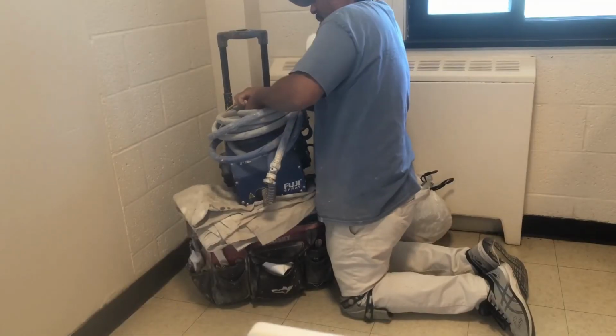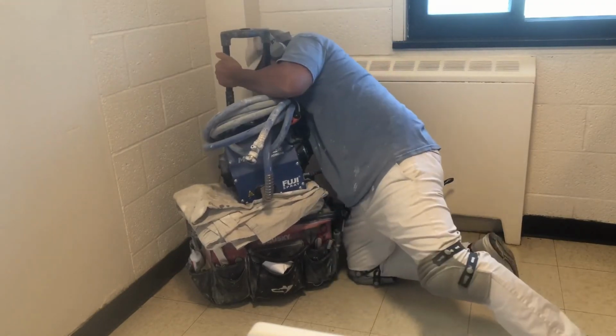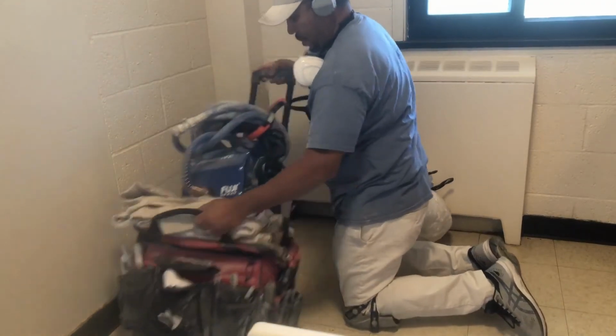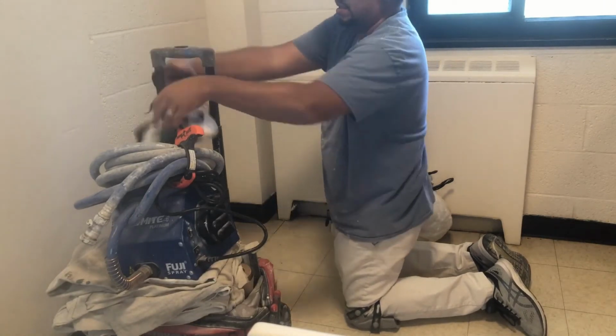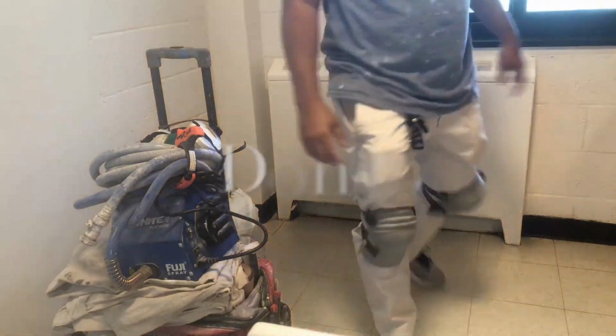That's pretty much it. I wrap up my compressor. I attach it to my tool bag, which is on wheels. I run a bungee cord to hold it down. I got my garbage bag, close the window, and we are done.